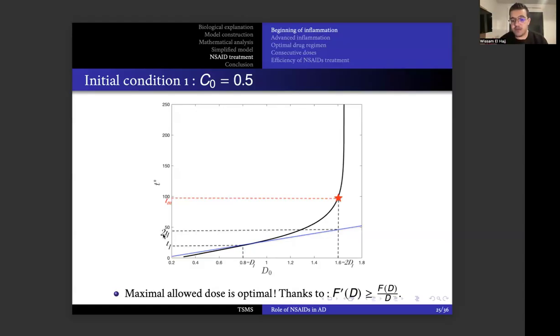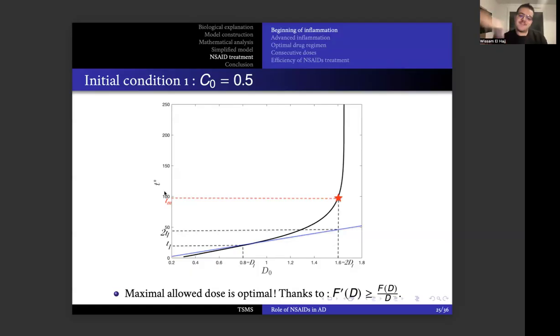So what's better? To take twice 0.8 and have a return time of 44 days, or take one single time 1.6 and have a return time of 100 days? What's better, to delay the development by 100 days or by 44 days? Of course, the one to have 100. Yes, so it's better again to have one single dose.